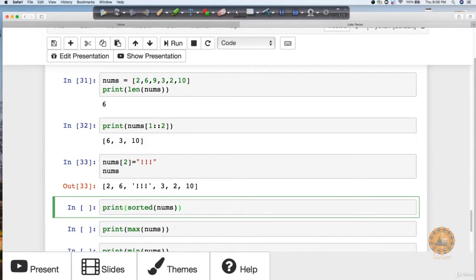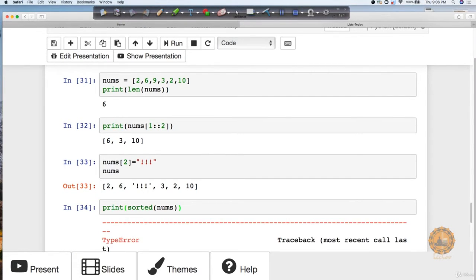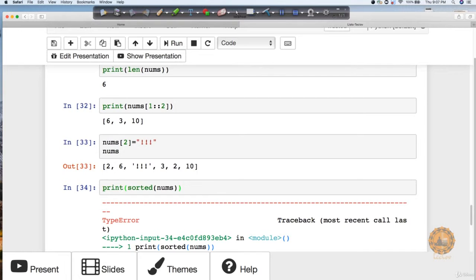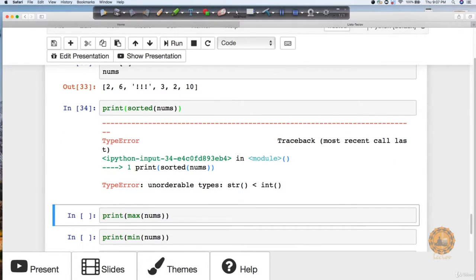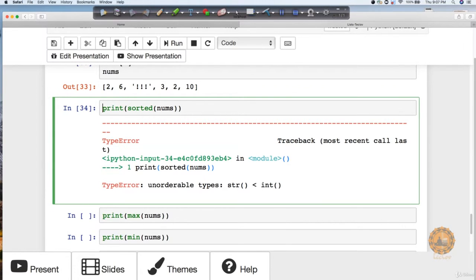Similarly, there are some more interesting functions available for lists, like sorted. As you can make out, it's going to sort my list. So here I have made some mistake. It says string is less than, okay. The reason it is not working is that I have put a string here. So let me fix it quickly.